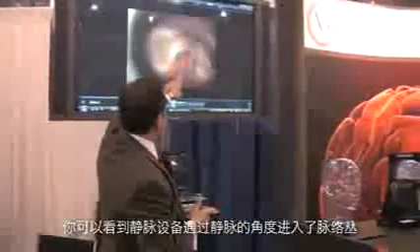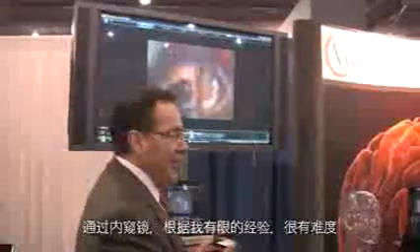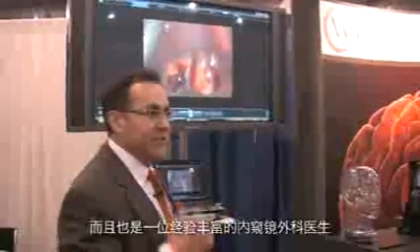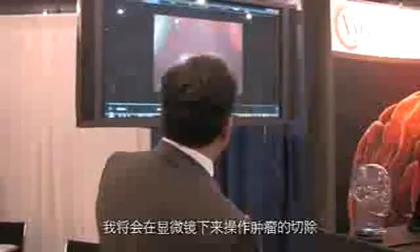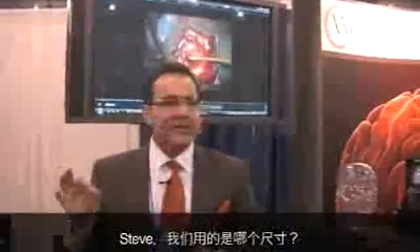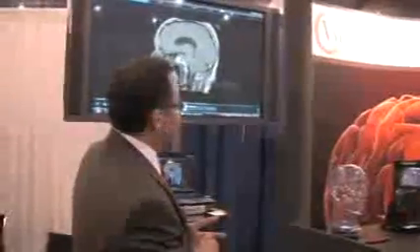You can see the venous system going into the venous angle right here, the choroid plexus. So we begin to do this just like any microsurgical dissection. Going with the endoscope, for me anyways, in my limited experience, has been very challenging. I discussed this with Dr. George Jallo, one of our pediatric neurosurgeons. He's been using exactly the same device to do his cases, and he's a very experienced endoscopic surgeon, so it's been very, very challenging. You can see the complete resection in this case of this lesion right at the foramen of Monroe through a very small tube. And Steve, what tube do we use? We use the smallest tube. And then at the end you can see a complete resection of this case.